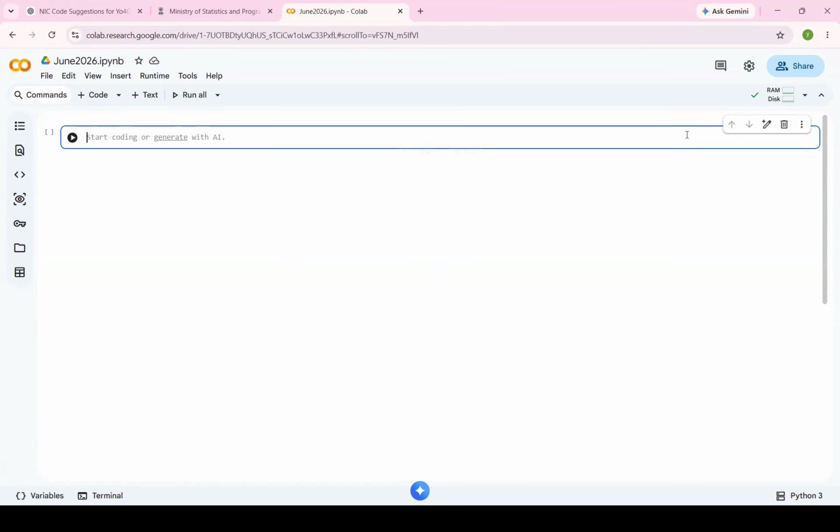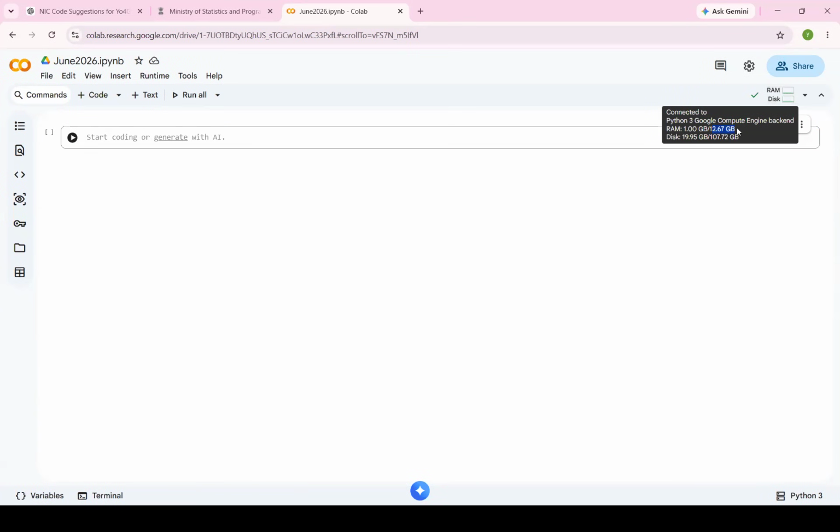Now here, what I was trying to show you, if you see this, RAM and disk. When we are going to use Google Colab, Google provides you one virtual machine. Now you can see here the RAM size is 12.67 GB.